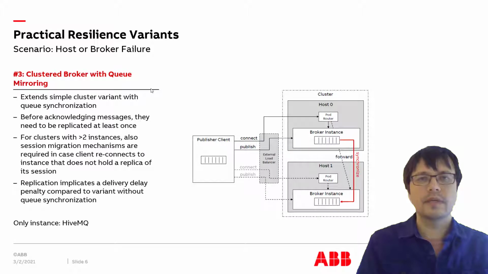We can improve the second variant by introducing a cross-broker synchronization in terms of the communication between the broker instances within the cluster. So here the message is acknowledged to the client as soon as it is replicated at least once within the cluster. From this more complex scenario, we expect some delivery delays and other penalties because of the complex cross-broker synchronization mechanisms. It is also worth mentioning that from the tested 4 brokers, only HiveMQ supports the synchronization feature, and the queue synchronization is not available in the public or open source version of HiveMQ.